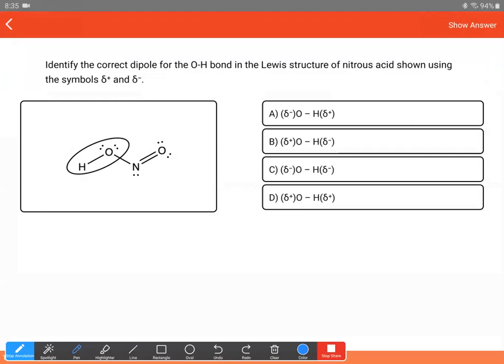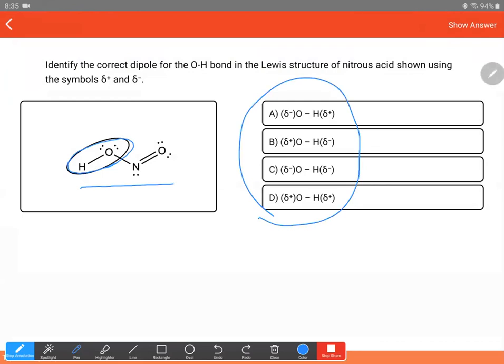All right, this is a great question about the polarity of bonds. Now we'll get to Lewis structures in the future, so we're not quite there, but you're used to seeing structures of molecules. And so what this is showing is that we're representing this bond here, this OH bond. Now, is there polarity and is there a dipole, which means a partial charge?